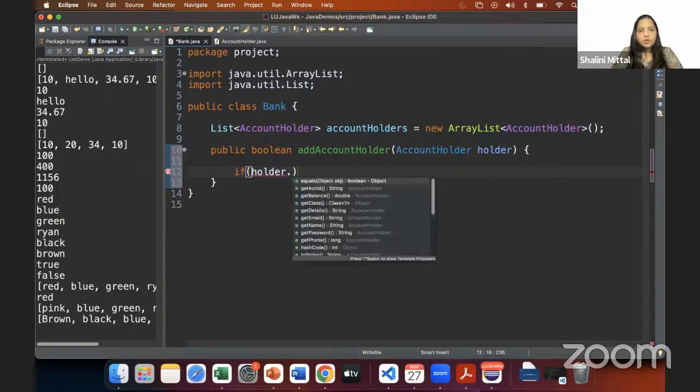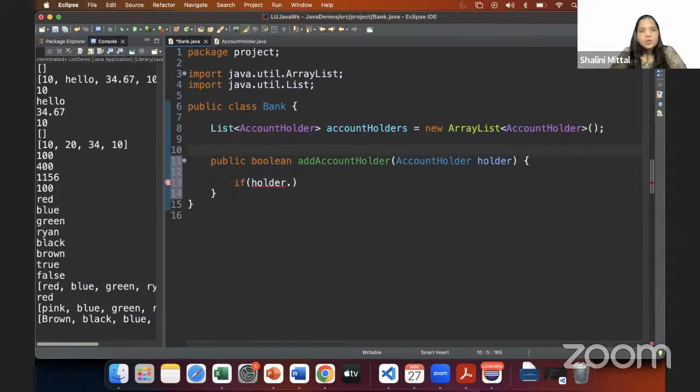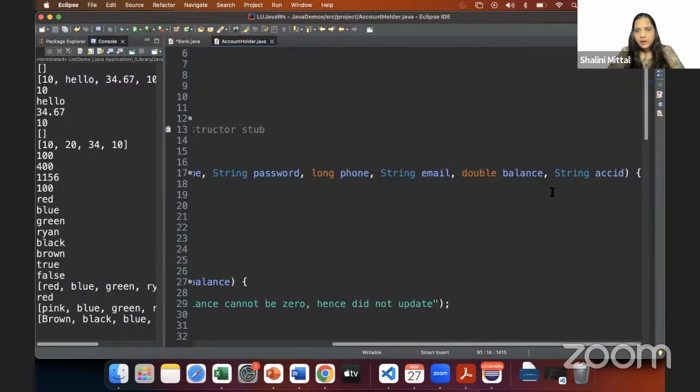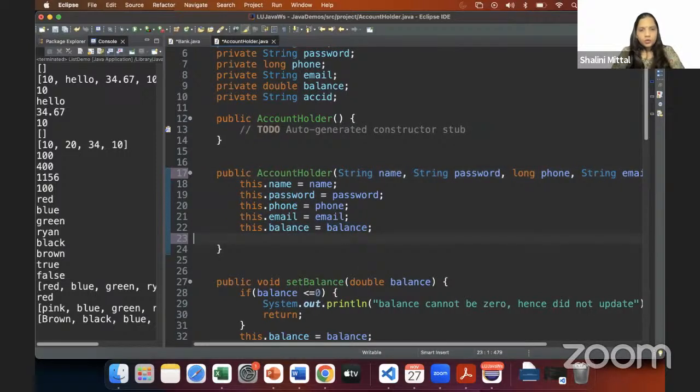So add account holder. I'm going to generate a random ID for the account holder. So instead of just having a generic one, I would say static int count equal to 0. And I'm adding one account holder. So here I will not take the ID as a parameter because I am creating the ID in my code.